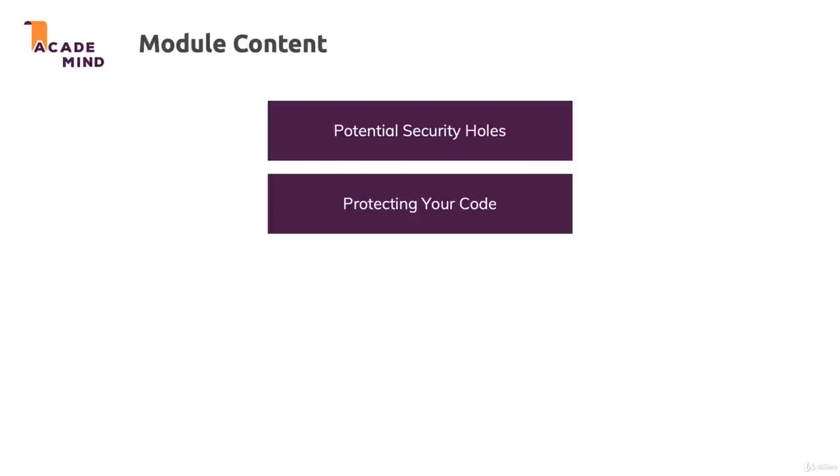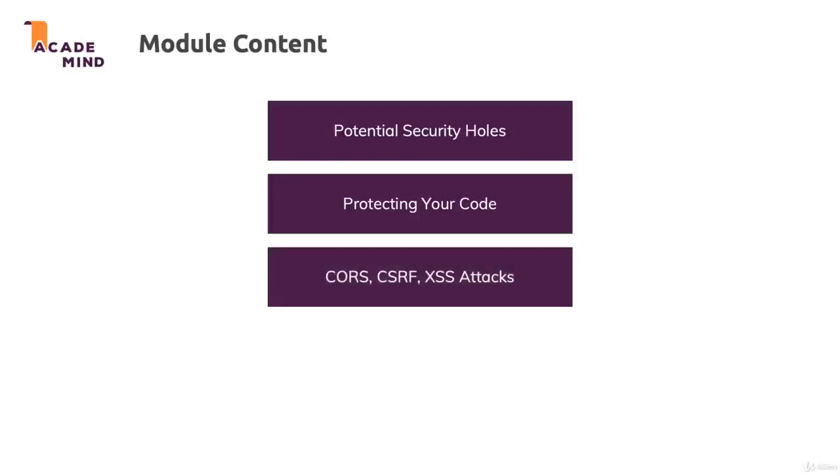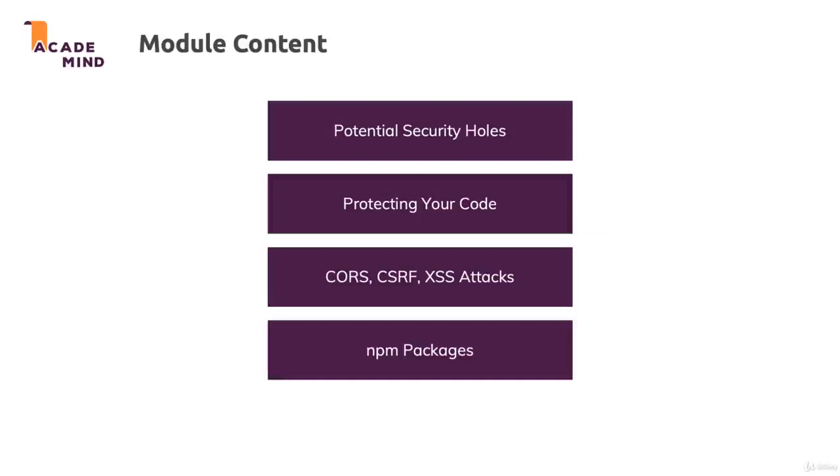We'll have a look at some common attack patterns or security concepts like CORS, which I already talked about, but which I will repeat here, CSRF, and most importantly, XSS, which stands for cross-site scripting attacks. And I'll also have a look at NPM packages or third-party libraries in general again, because these, as it turns out, can also lead to security issues. So now let's not waste any time, and let's have a look at what you should be aware of and how you can secure your code.